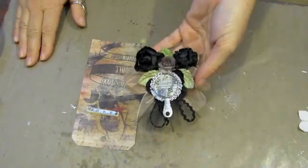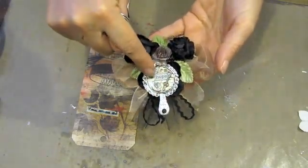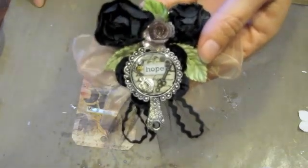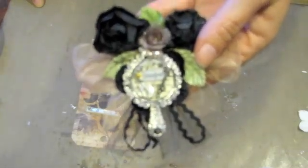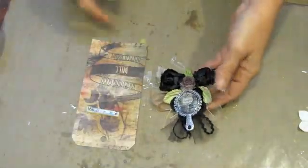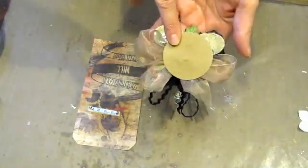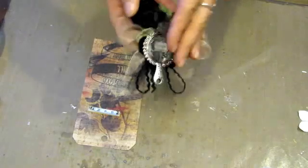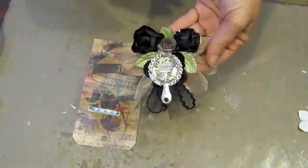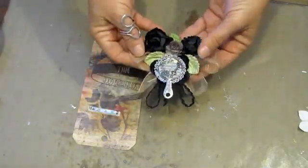So after hours of drying, this is what I came up with. Here is my nice, wonderful bezel with all of the fun goodies in it. And what I ended up creating was this pin. I put it all together on a piece of chipboard, and there's ribbons and leaves and flowers that are in the kit, some tulle, a little bit of rickrack to create this pin.